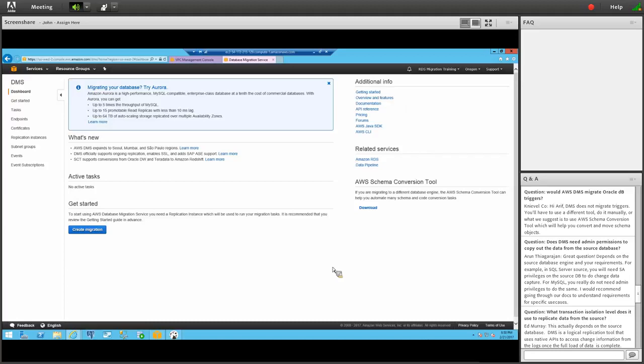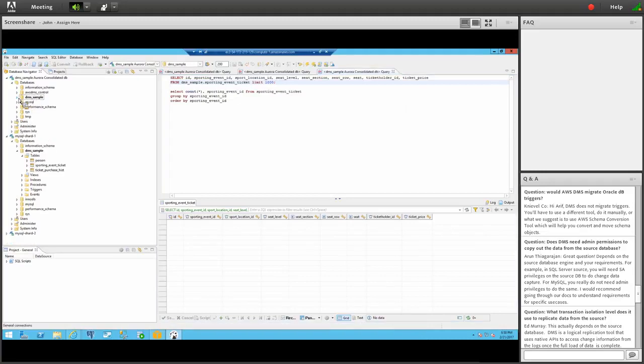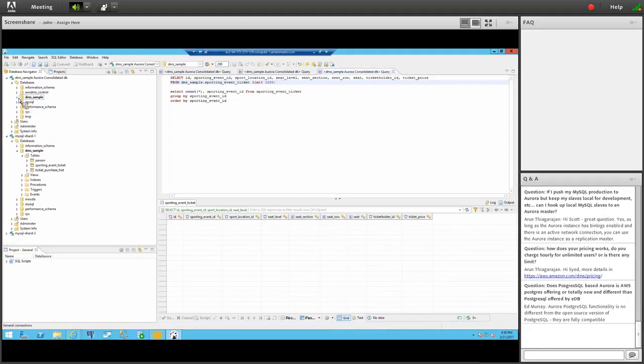Before we dive into DMS, let's just have a look at my databases. So I'm going to bring up my database query tool. DBeaver is just one thing I use, but frankly you can use any query tool you want. And we're going to look at some sample databases here. Now when this blog gets published later this week, you'll see that it also includes references to these same sample databases that I'm using in the demo today.